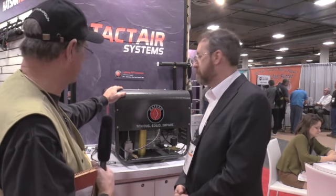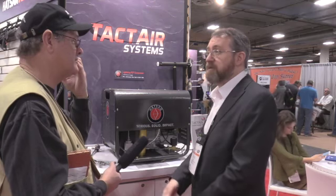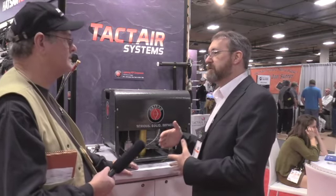The other thing we haven't talked about is the price. This is going to retail at $1,299 — so under $1,300 MSRP. You might actually see it a little bit less out there. It's positioned between the cheaper fully portable gun-filling compressors and the shoe box, and at the other end you have breathing-air-capable compressors that run $10,000. It fits right in there at an obtainable price point for a durable compressor that will last, without the overheating issues of cheaper units.